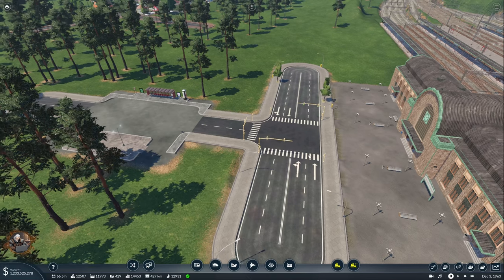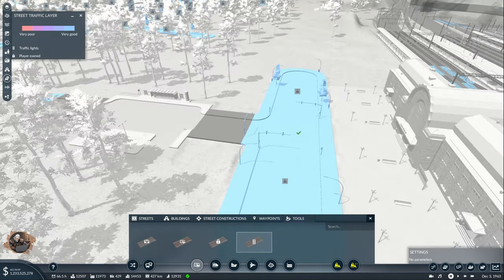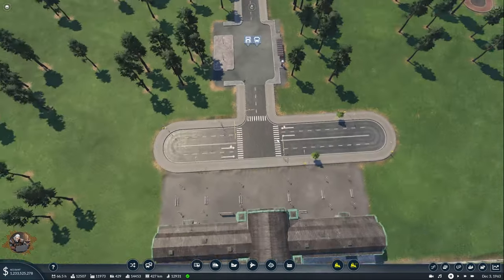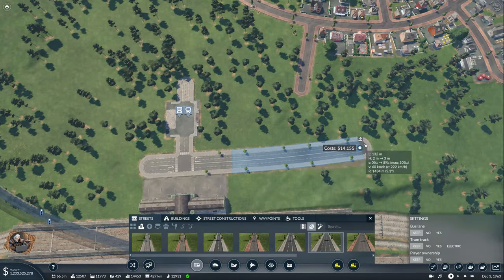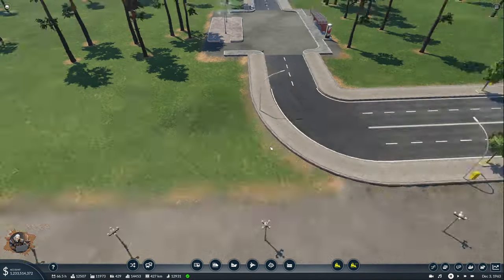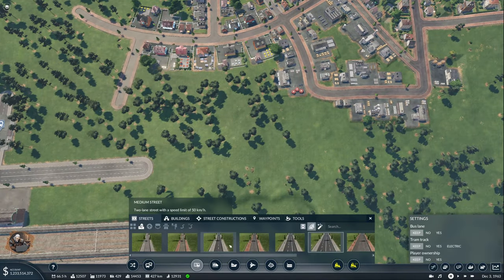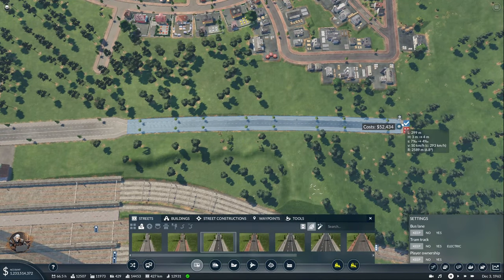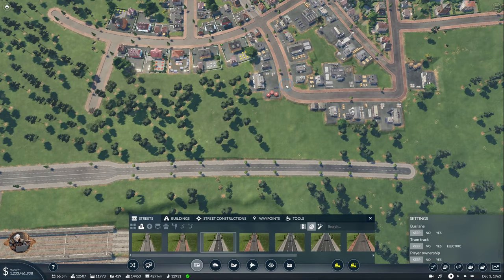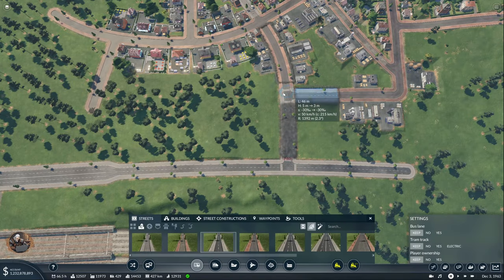I hate that there is a light here. Also doesn't let me remove it for some reason. Maybe because the connection is the bus connection, the bus station connection is direct to the road, and then it doesn't allow you to touch the... I think that's kind of a bug, to be honest. I don't see why you wouldn't be able to.